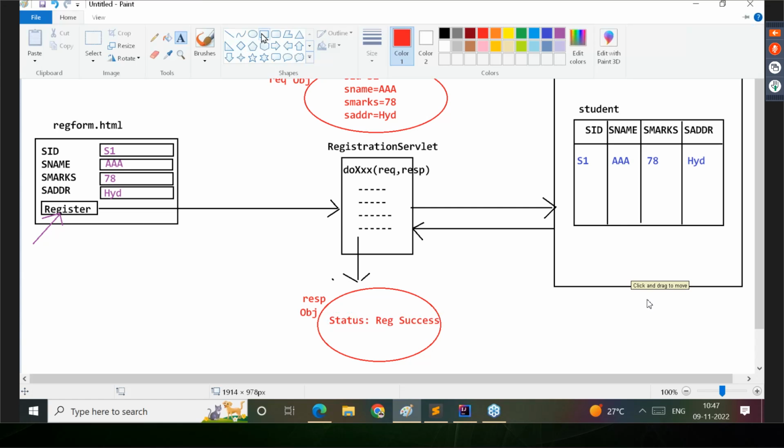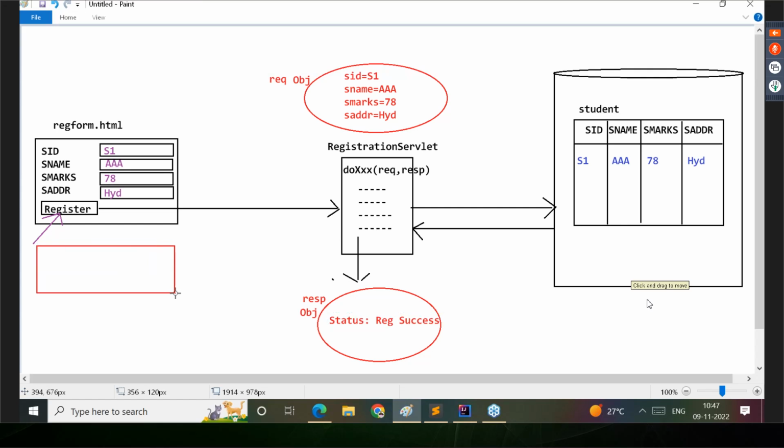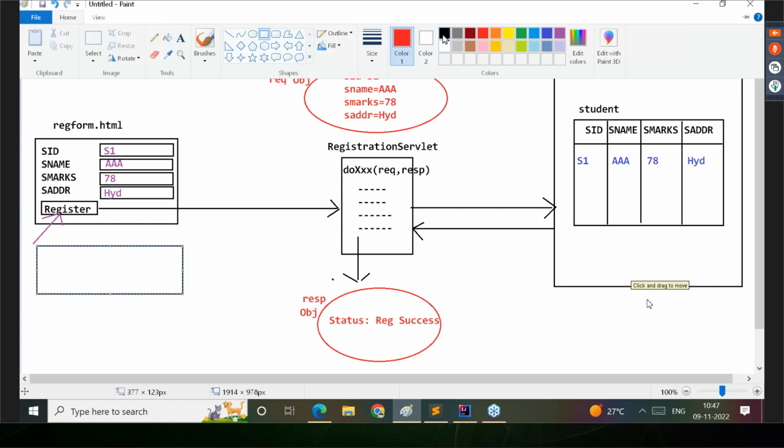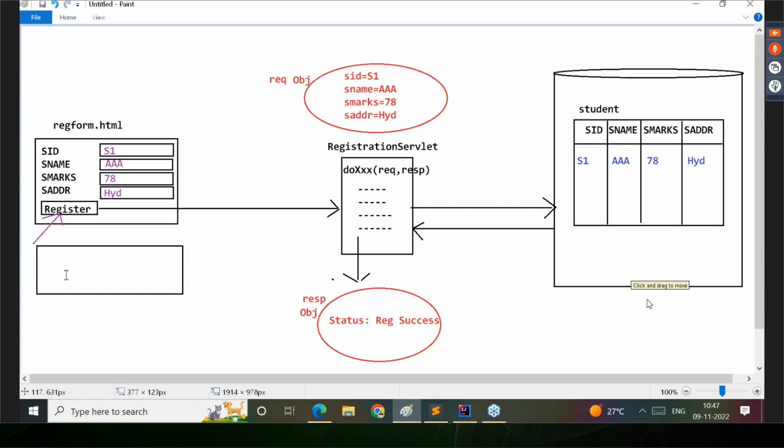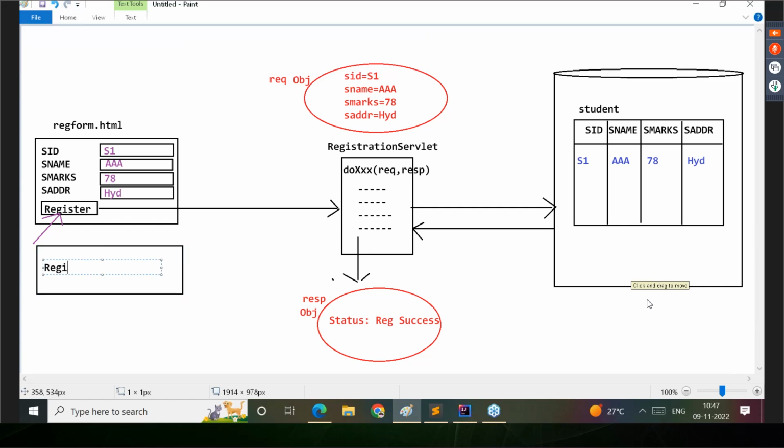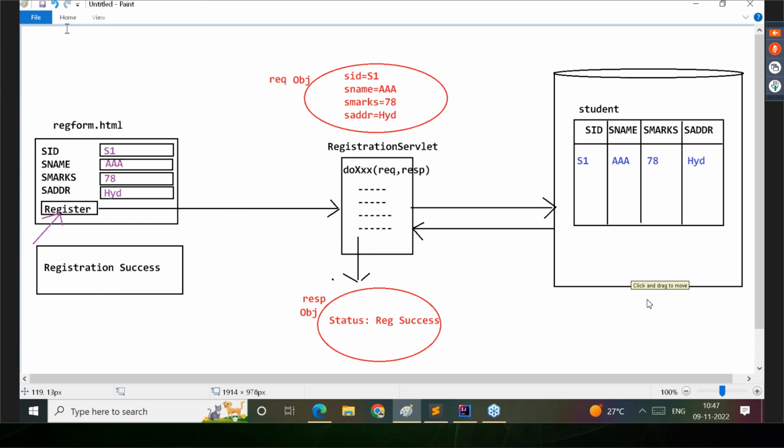Finally, some response will be generated over the respective browser. Registration success. Here we are getting the registration success part. Okay. Guys, all of you clear up to this part?